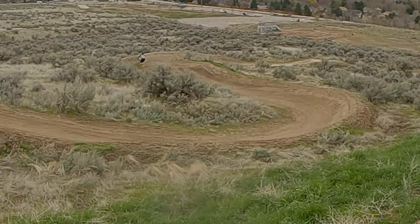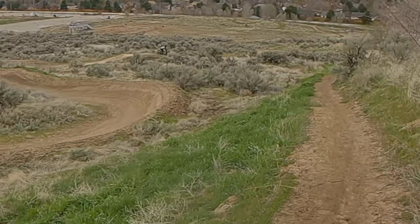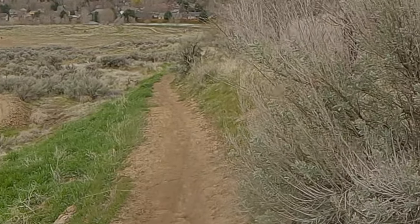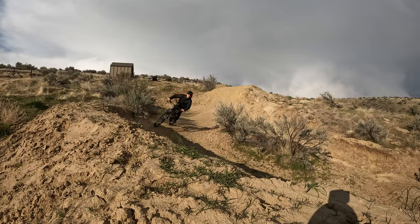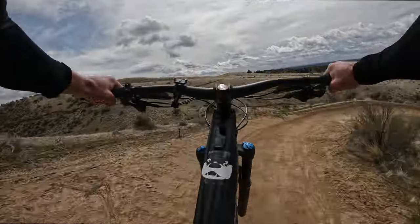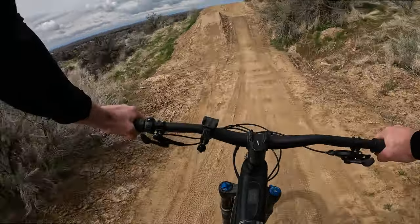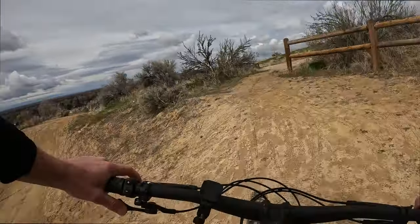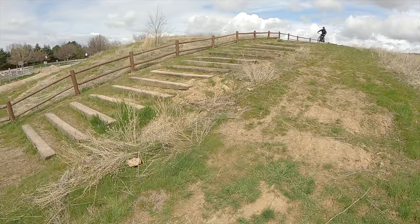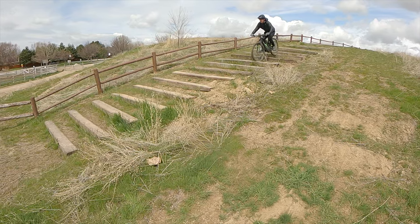When pushing through berms, the taller bottom bracket on the Levo didn't feel quite as good. This bike park isn't gravity-greedy and it's a little flatter, so the 29-inch wheel really helped me clear these tabletops. But at a gravity-hungry downhill park, the 27.5 would likely feel better. I would go for the size large or S4 — that's a personal preference, I just like my trail bike to be small and compact. I'll leave you with a clip of the Levo on the staircase with full 29-inch wheels — hopefully you'll try it out too.